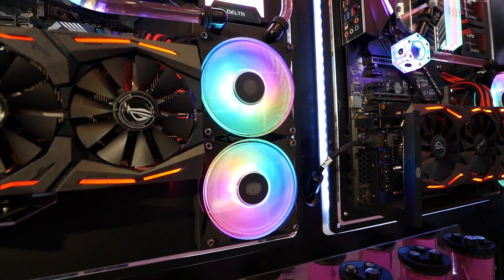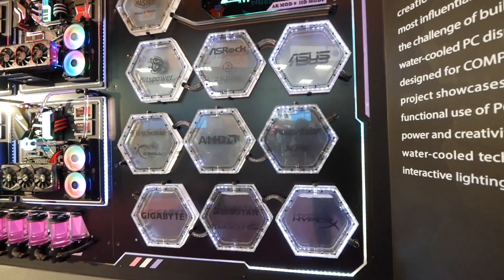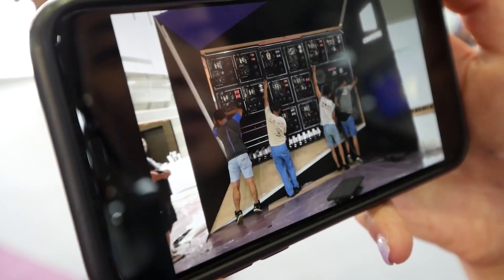That's the reservoir for the Maker 240, the water blocks, and the new ARGB fans from Cooler Master. All the brands were involved — we have the latest Threadripper, the X470 platform, and all Vega. It's a hundred-thousand-dollar US build altogether, weighing 300 kilograms, so it took about six or seven people to lift and move it here. We hope you guys enjoy it and help share it.